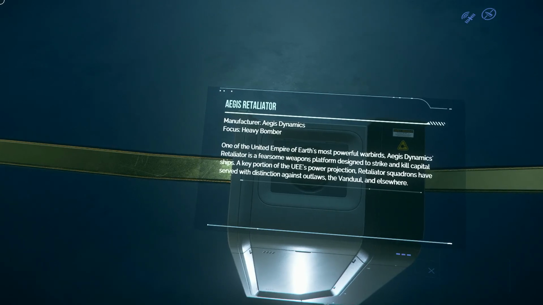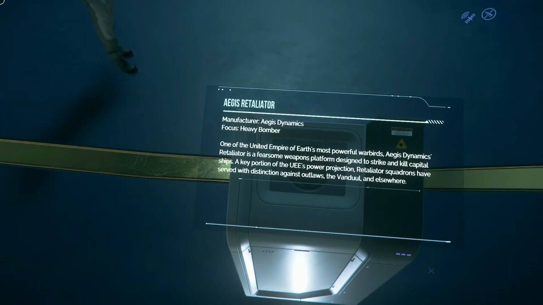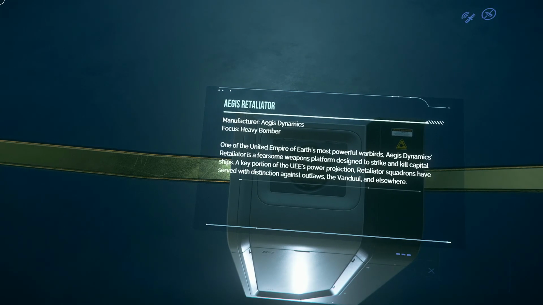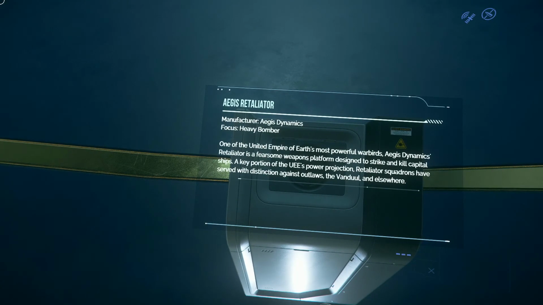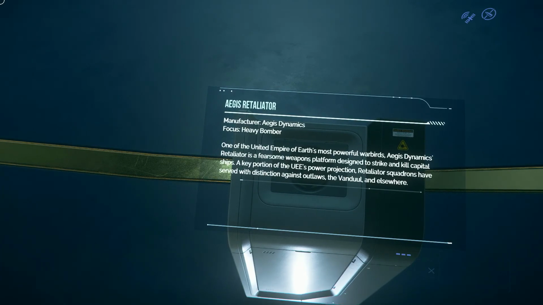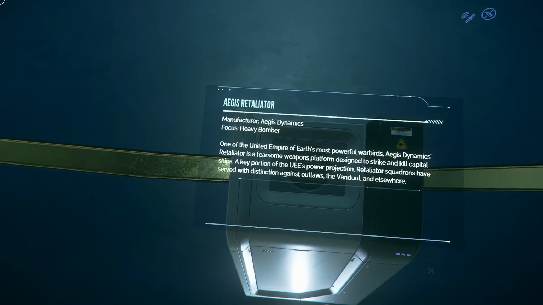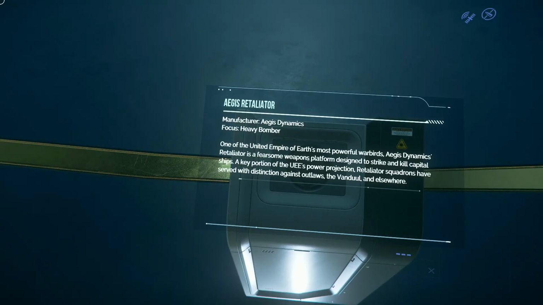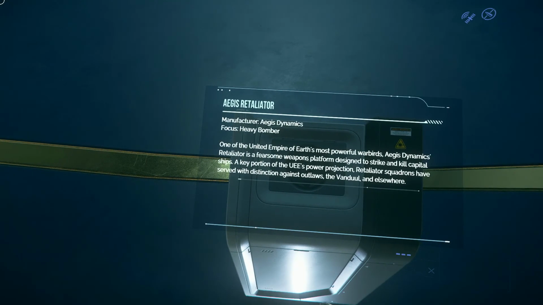Is that my class's capital? I know the Javelin definitely is. I think the Hammerhead's capital. Basically, the big ships. But if it can take out a Javelin, it can take a Hammerhead out. Obviously, it's smaller, so... A key portion of the UEE's power projection. Retaliator squadrons have served with distinction against outlaws and Vanduul and elsewhere.